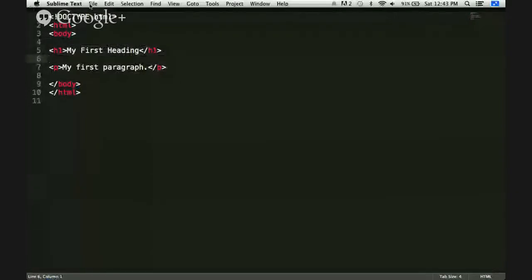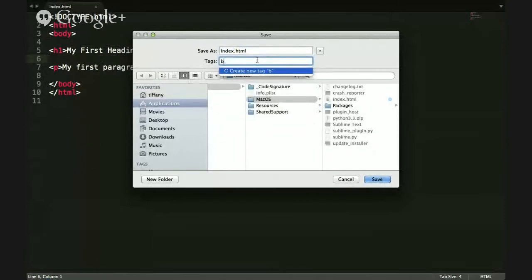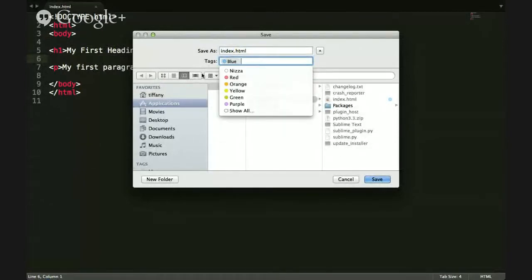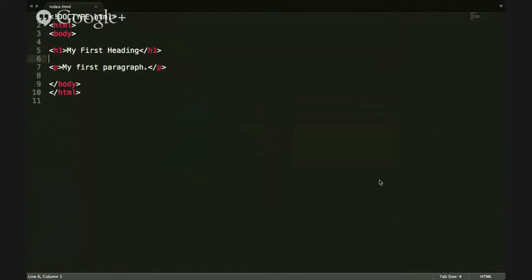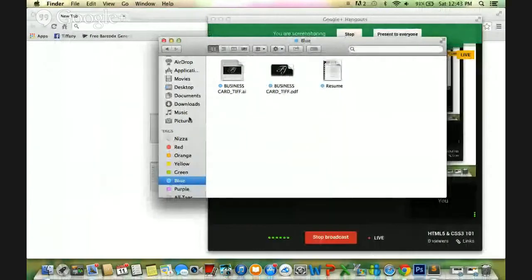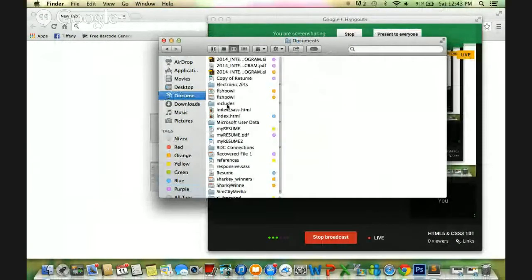That's the fun about this. We learn together. Okay, so I'm going to put it in blue like I just did. I know you saw that. But instead I'm going to put it in my documents so we don't have to do this again. So let's go back. Where's your documents? And then the blue index file, which is right there.